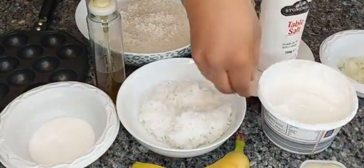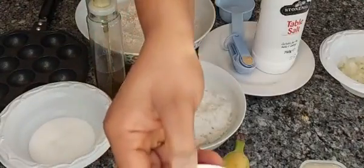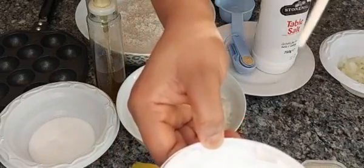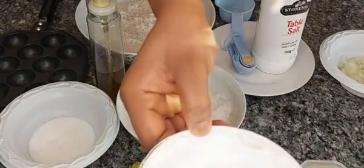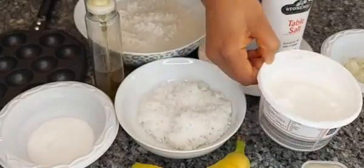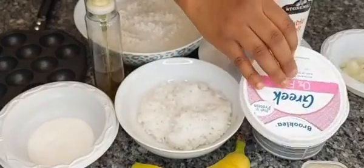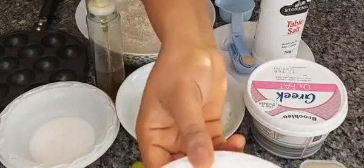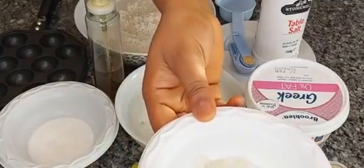We'll be making use of some yogurt. If you don't have access to yogurt, you could make use of 2 or 3 cups of milk, depending on the quantity of masa you're making. I'll also be using some onions to taste for today's masa.